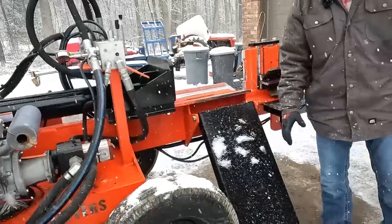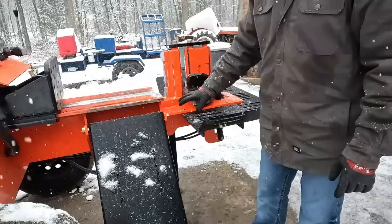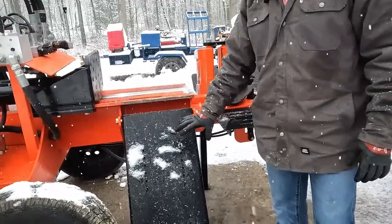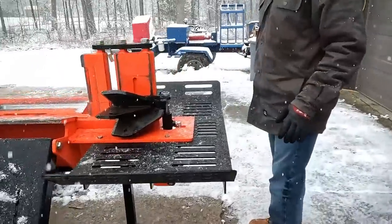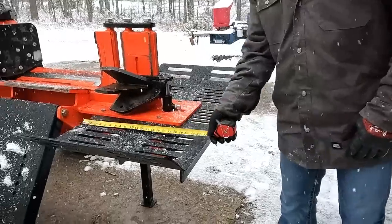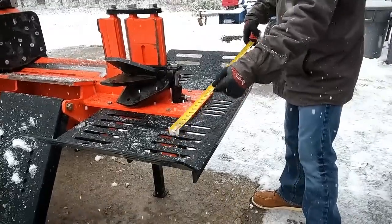It's got the 15 inch tires, a little bit larger tire. It's got the log lift here. It's not a floating design log lift or anything like that, but we'll show you the specs on that, the measurements of it. It can lift a lot. Comes standard with this work table. You can buy upgraded larger tables. This is 23 and a half inches deep and about 44 inches wide.